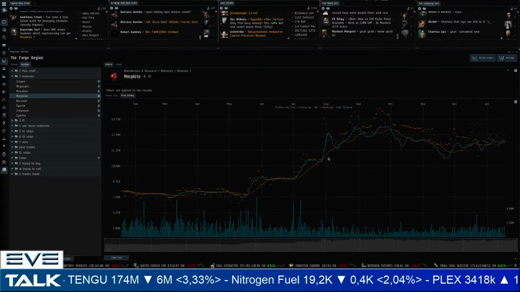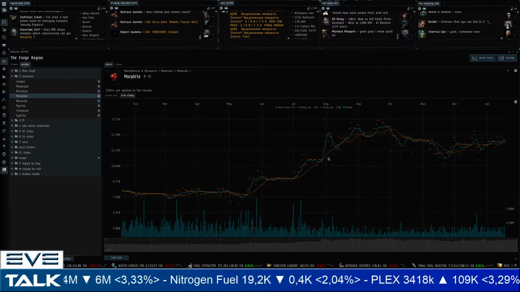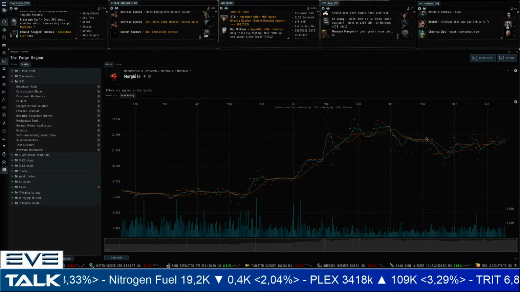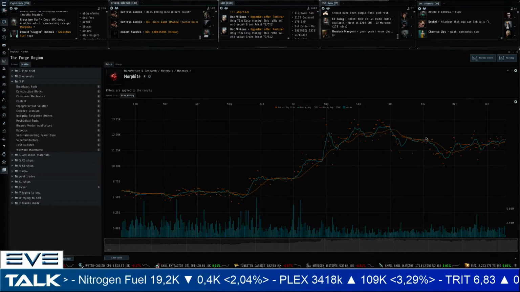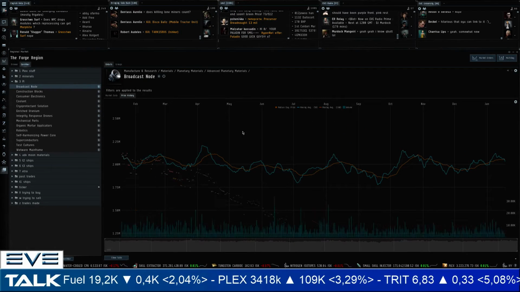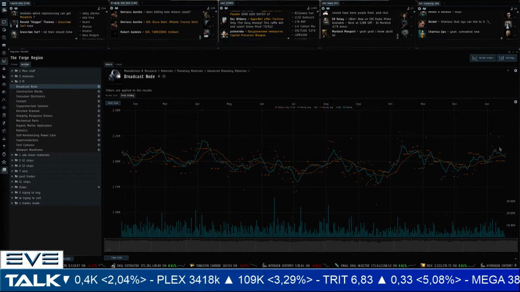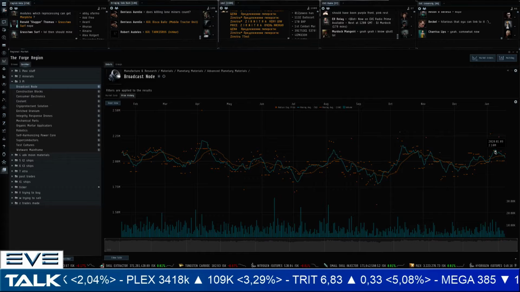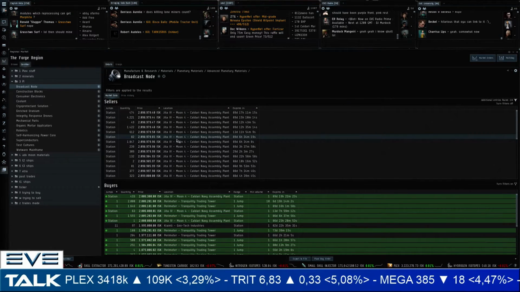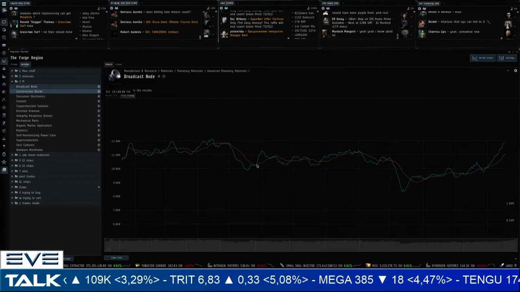Only Morphite is basically in that situation, and right now it's very strong at a pretty high price. Let's move on to the PI market then, coming in at 20 minutes. Another round timestamp. As always, we'll start here with the broadcast nodes that actually did really well to get above 2 million by quite a bit about a week ago. It's normalizing at this point already: 2.1 million for the sellers, 2 million for the buyers, right around average.